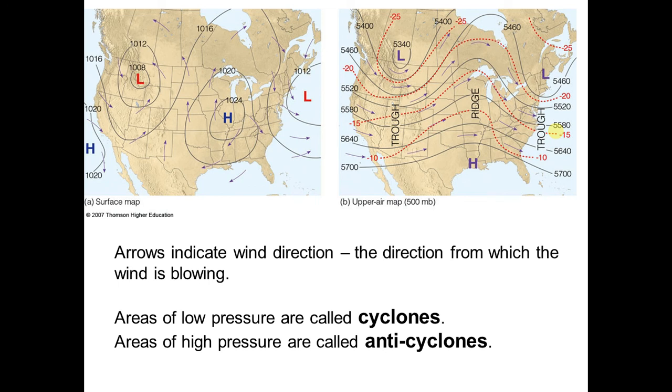And upper air maps are extremely important in forecasting weather because they can show not only the direction the surface highs and lows will move, but whether they weaken or intensify. You want to see, is the low going to become stronger at the surface with stronger winds? You actually have to look for convergence and divergence aloft, which we'll talk about, and you can use the 500 millibar map for that.